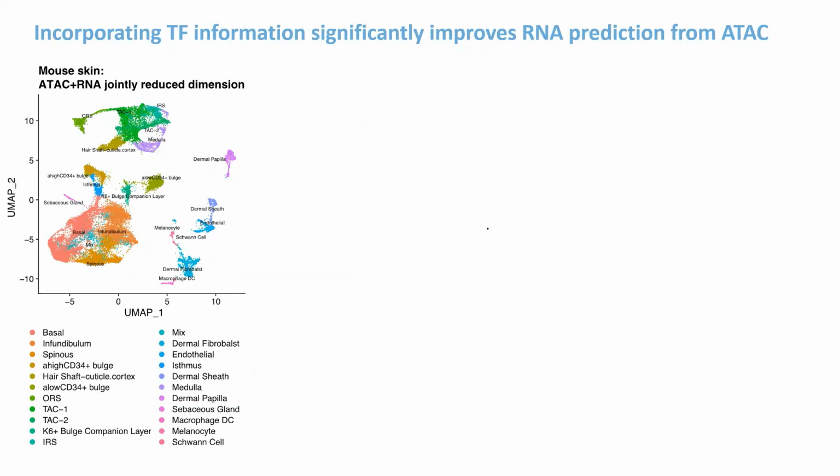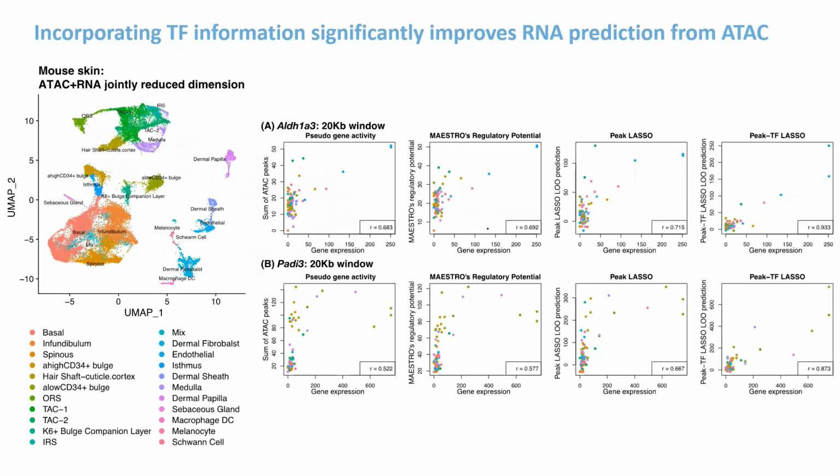And then this is one data set of the mouse skin, and I show you two different genes. It's quite complicated, but essentially the top row is one gene, the bottom row is another gene, and each column is one of the four methods that I showed you in the previous slide. So at least for these two genes, we see that if you use the peak as well as the TF, you use the interaction between these two different molecules or factors, it can significantly increase your prediction accuracy.